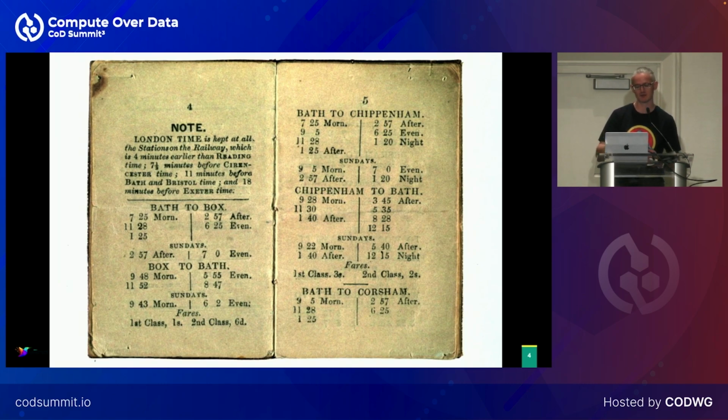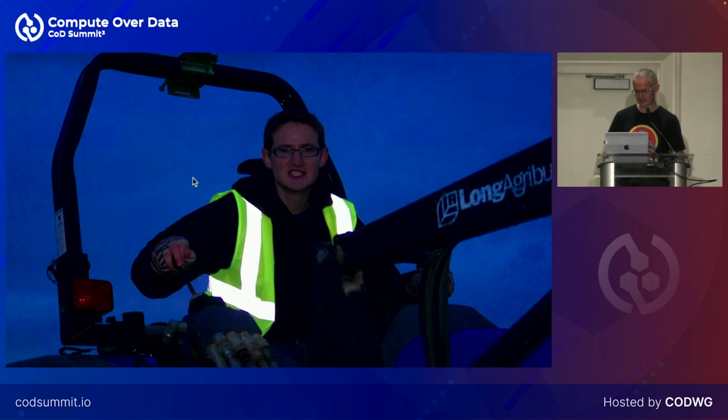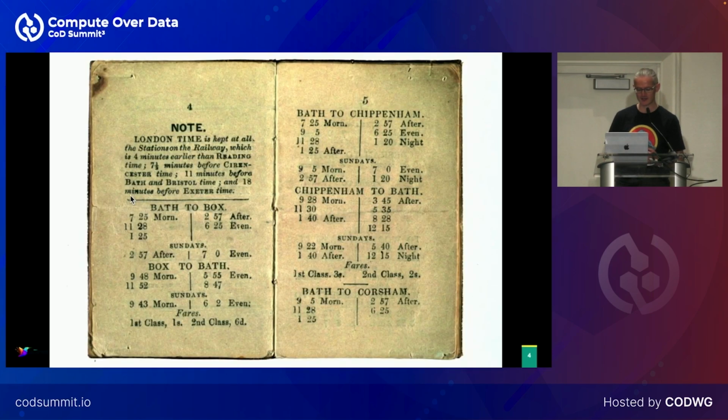This is a timetable from 1844 or something. It's saying that all of these times are in London time, but if you're in Bath or Bristol, then you need to subtract 11 minutes from all these times, or subtract 18 minutes from all these times. So you got this definition of Bath time and Bristol time, and it got very confusing for obvious reasons.